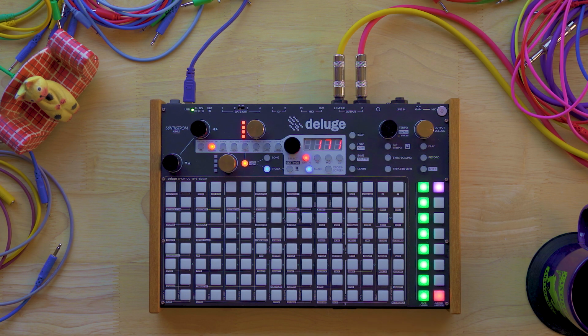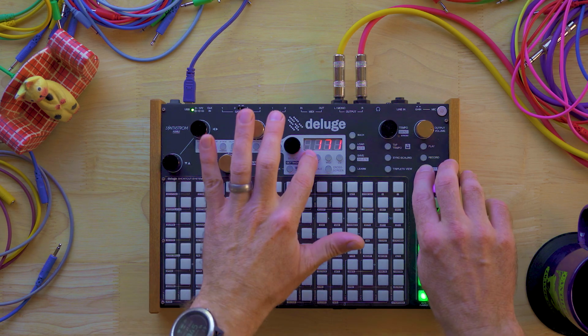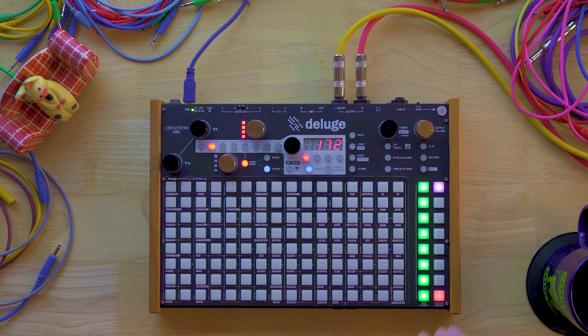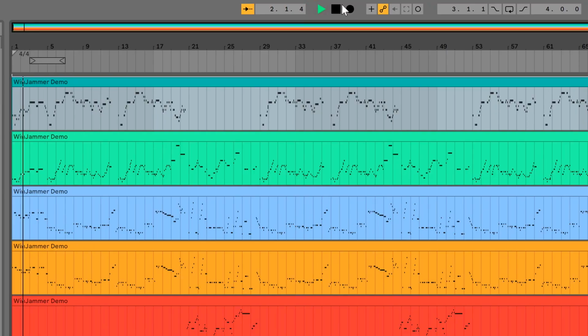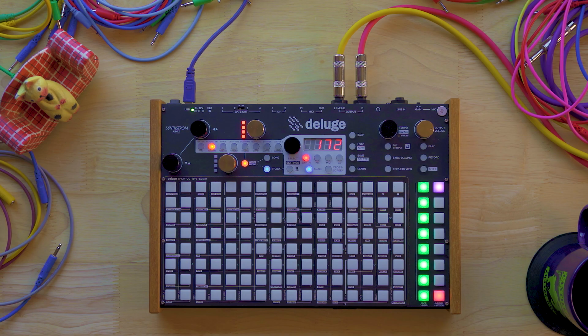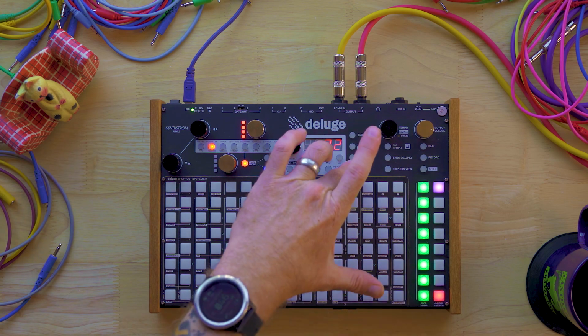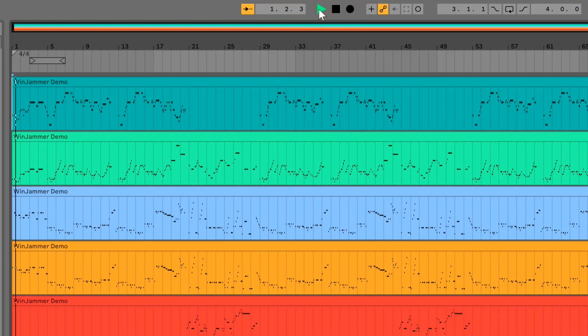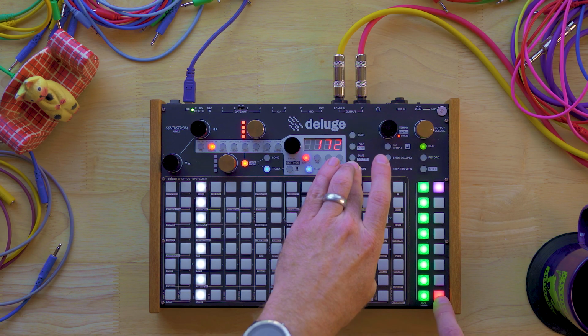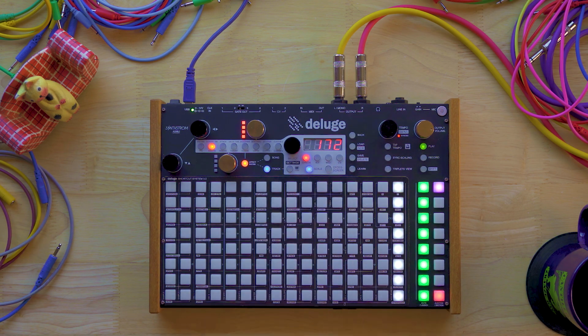All right. So now we have to tell each one of the synths we want in Deluge what MIDI channel they should belong to. So I'm going to make a new synth by hitting Shift and Synth. And our new blank synth sounds like that. If we play over here, we're still not going to get anything into this because we need to tell this friend here that it wants MIDI channel 1. So we're going to press and hold Learn. We're going to play our MIDI back in Ableton. And we're going to press this. Oh yeah.